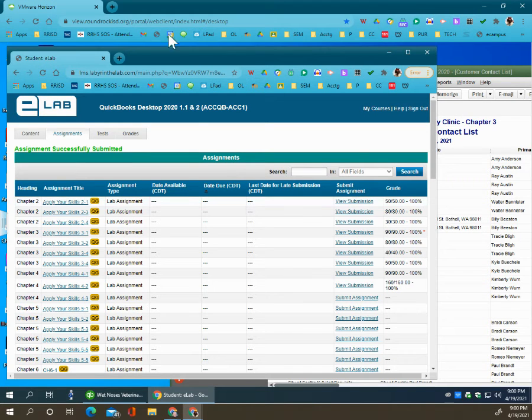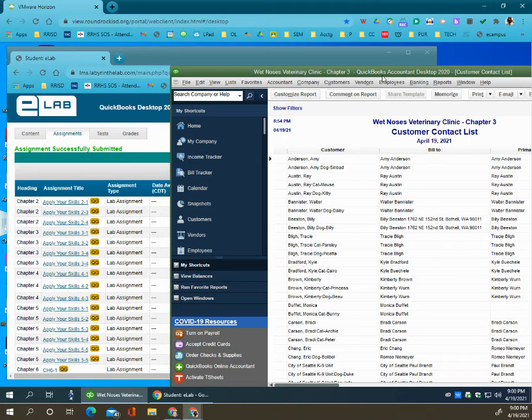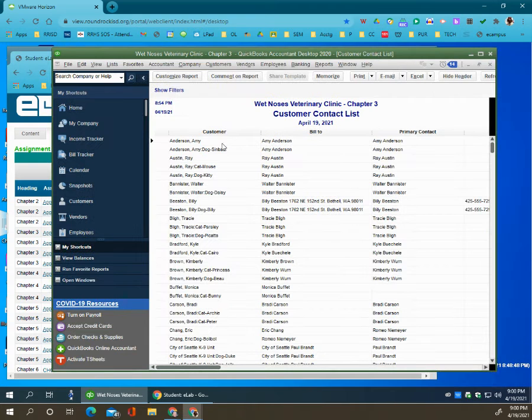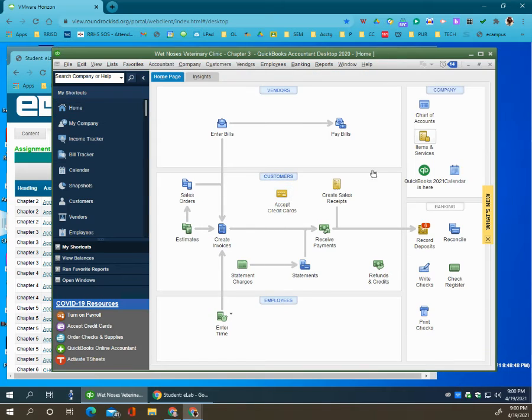Leave this browser open, leave Chrome open with ELab in it on your VM computer, and also QuickBooks at the same time on that VM computer, if that makes sense. When you're done with each piece of it, you can be working away over here, and then go to your ELab.